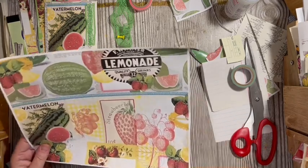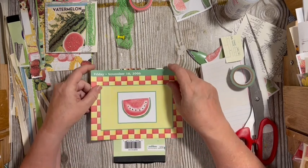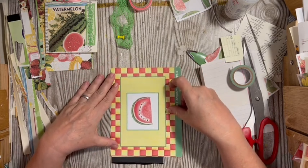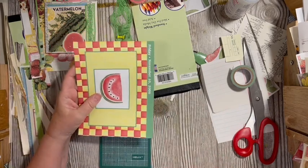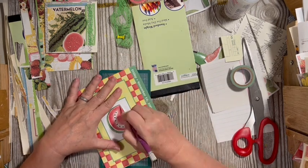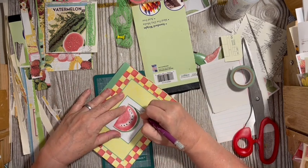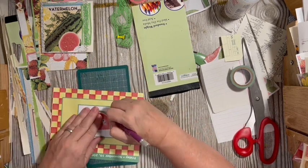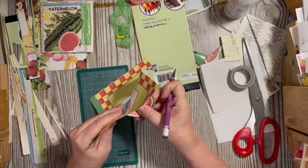I'm sorry, I just totally went blank. Our base has, oh look at, our base has to be junk. Oh, I like it in that direction. I have an idea. I'm cutting out the watermelon. That can be faster than fussy cutting if you're not afraid.